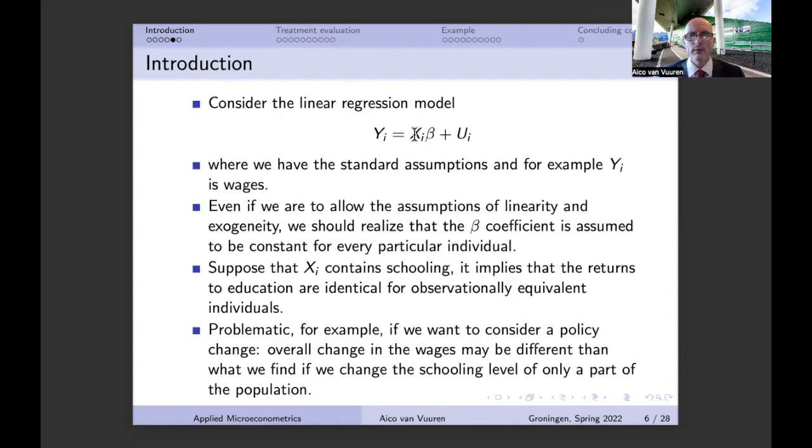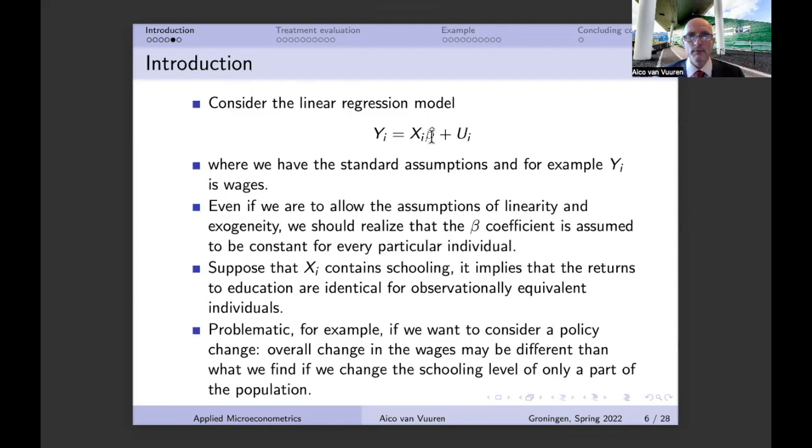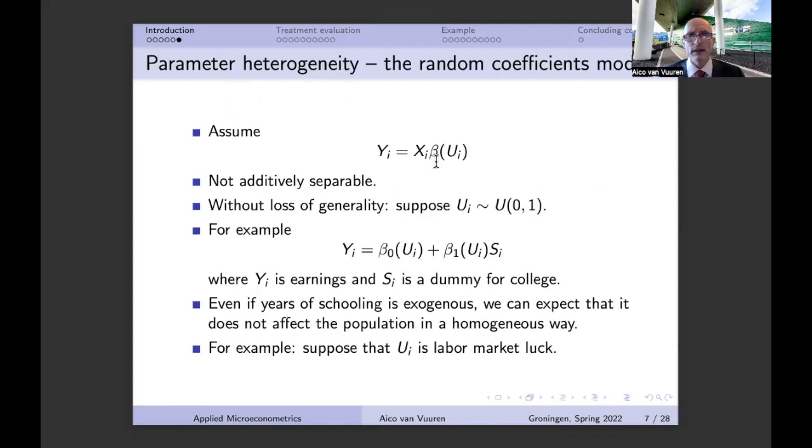But you should take into account that usually the steps are not that big. However, if we go from this slide to this slide over here, now we have made a really huge step in econometrics. The reason why this model is quite different from the model that we had in the previous slide is that beta here is no longer really a coefficient as what we had over there, but it's now going to be a function. It's a function in this case of ui, of the unobserved component.